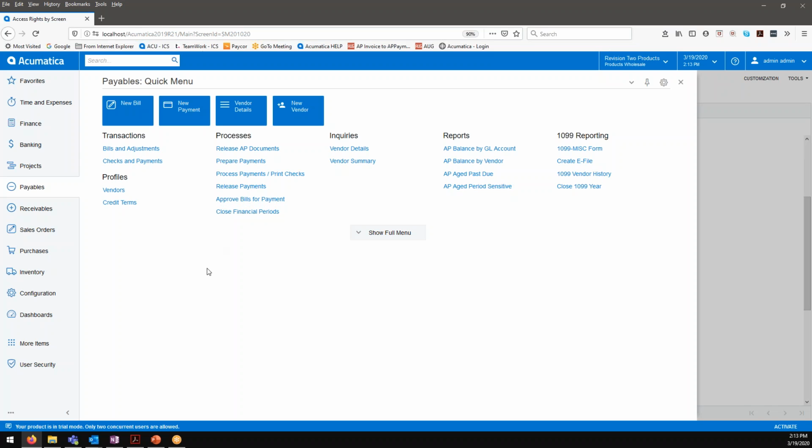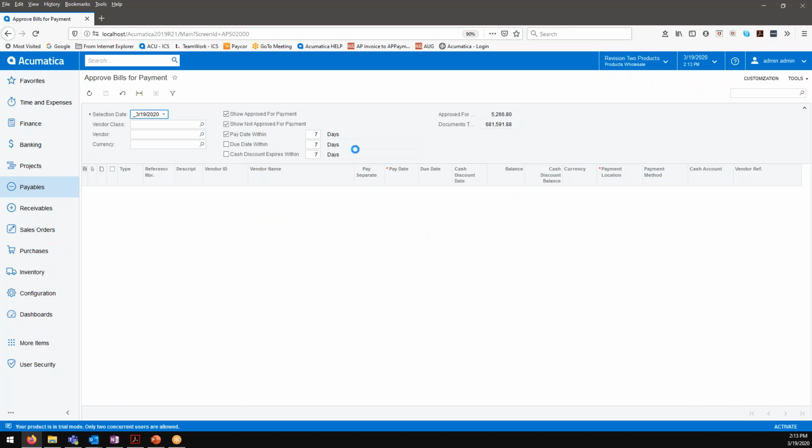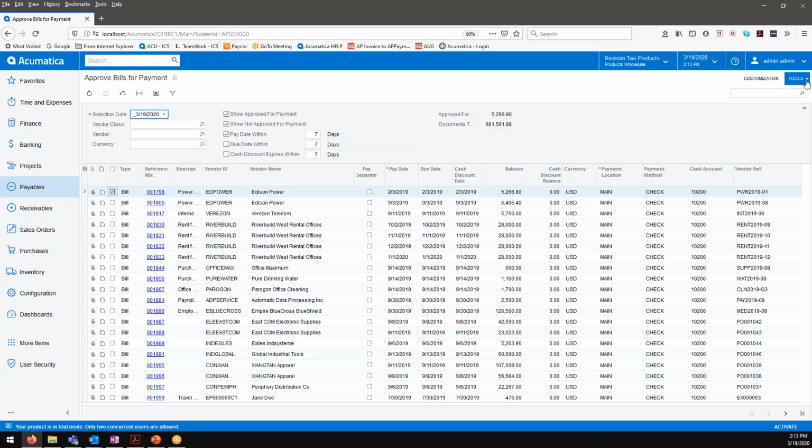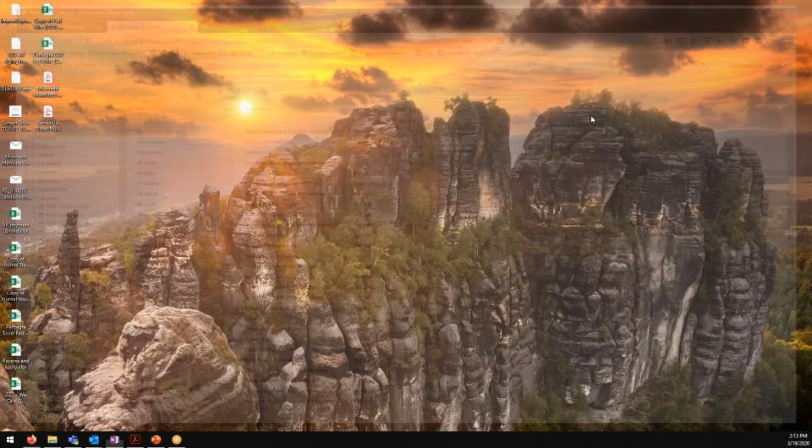Well, instead of going all the way through all of those and maybe going to the screen to find out, if you can just open this form up at your desk or at your station, you can go to tools and you can see access rights right from here. And it's going to take you back to that access rights by screen, but it's a little bit easier to go through and you can see who has access and maybe what role you may have to give to that user. So didn't mean to close out.